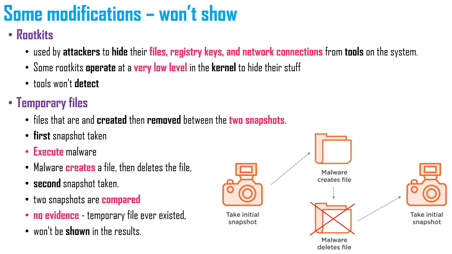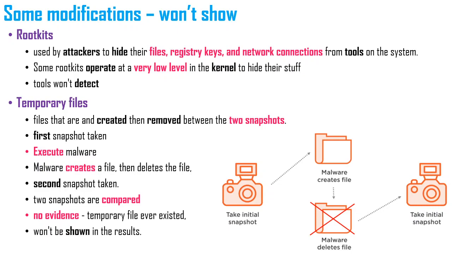Malware authors use this technique to hide their files where the tools we have been using couldn't detect them. Some rare cases occur. Some advanced rootkits may also operate at a very low level, in the kernel level, to hide their stuff, so our tool in the sandbox won't detect it. So this is the first disadvantage.